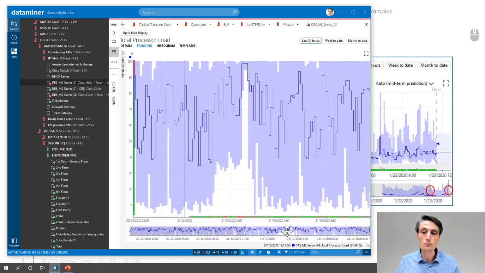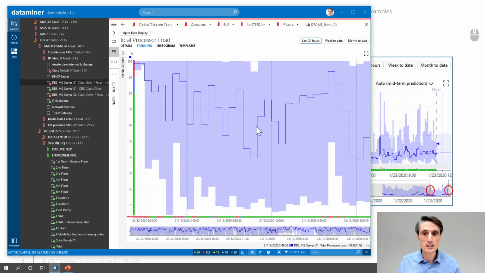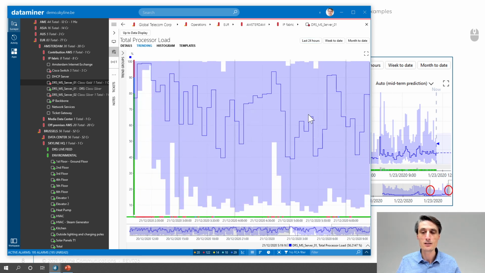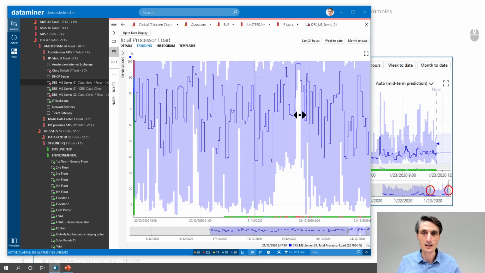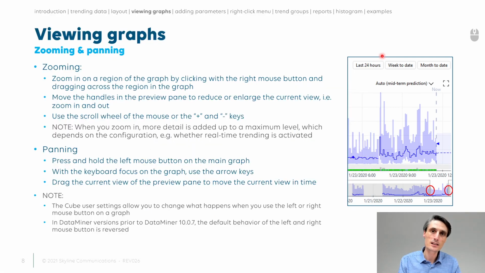So that allows you to move in time and to zoom in and zoom out as well. As I mentioned, you can also use the scroll wheel to zoom in and to zoom out, or click and drag to zoom in, or right click to pan in time. If you want the left and right mouse button to behave differently between the zoom and the panning, you can go to the user settings and change it over there.